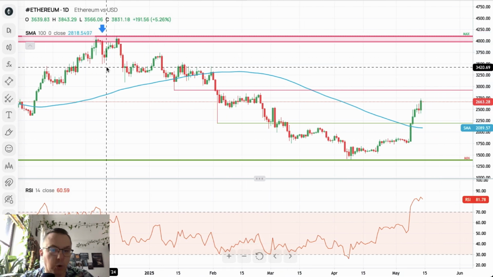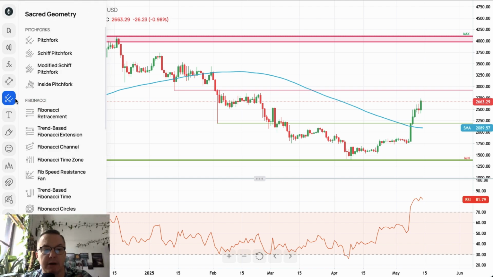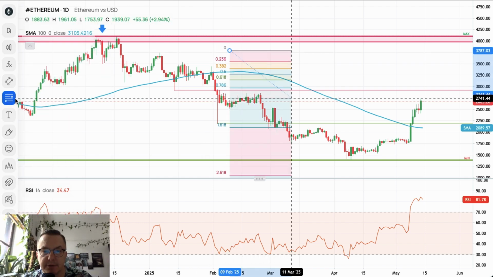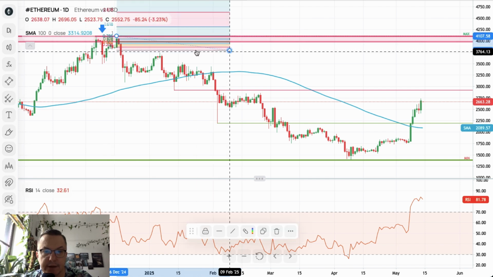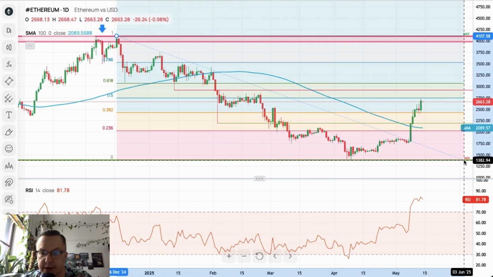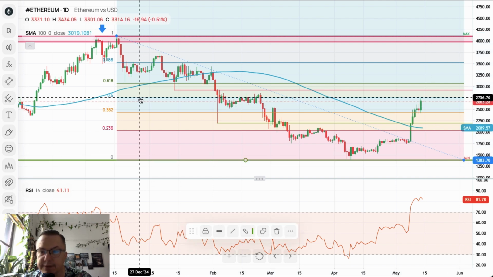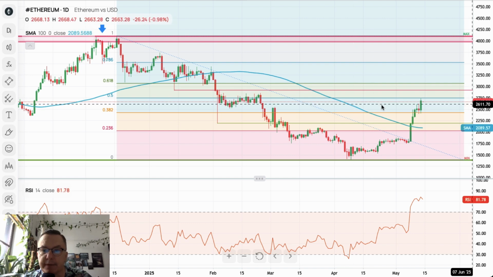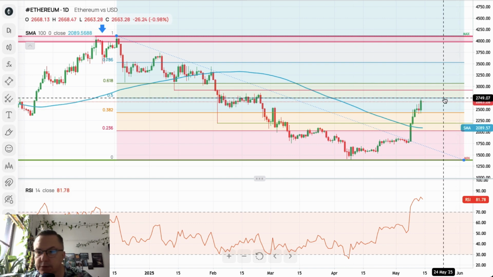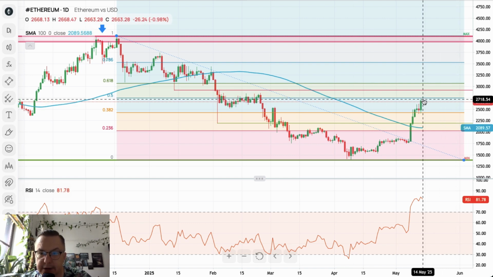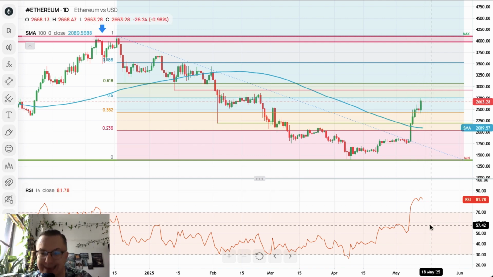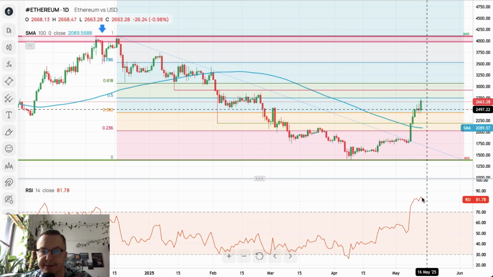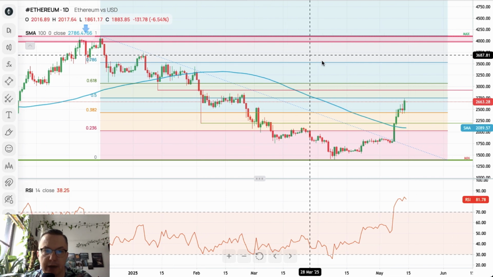Right now, what we can do is see how much we retraced. That's not a problem. We can always do this. So the first level is here. The second swing level is somewhere here. So let me make it like that, and you can see that we retraced 50% already, almost exactly. So this is currently the key level of the retracement, because the market conditions are already extremely overbought. So we might see some sort of downside pullback.